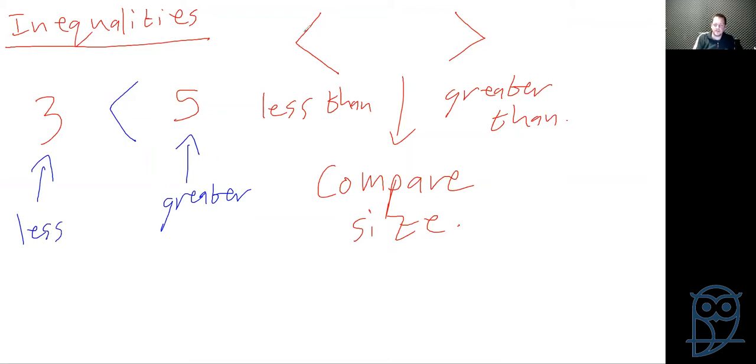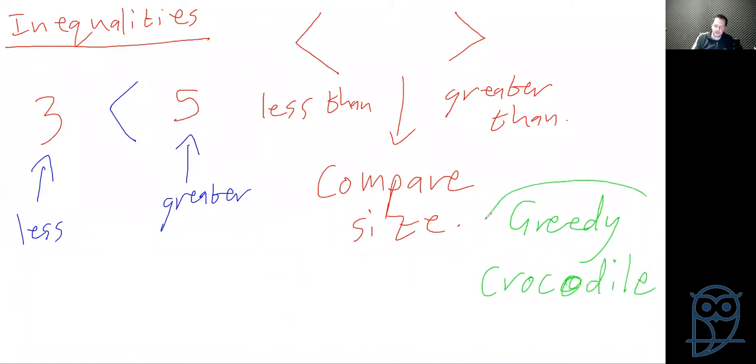Now, why do we use this sign and not this one? Well, when I was in school, I used to struggle tremendously with knowing which sign we need to use. Is it open to the right? Is it open to the left? It was just something that never stuck in my head. So the best way that I can suggest for you guys to use, and actually the way that I still use to this day, is using the greedy crocodile idea.